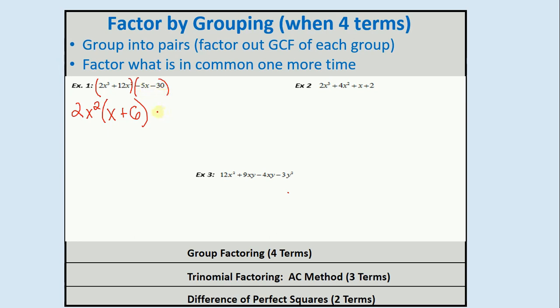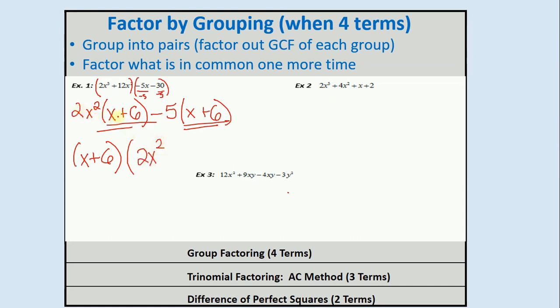Looks like a negative 5, right? They both have a negative 5 in common. If I factor out a negative 5, aka divide both of these by negative 5, I will get x plus 6. So now I need to figure out what's common between this term and that term. Well, they both share this x plus 6, right? So if I factor out an x plus 6 out of each of those terms, I'll be left with a 2x squared, right? Because that would have been gone. And then minus 5. This would be my answer after I factored.